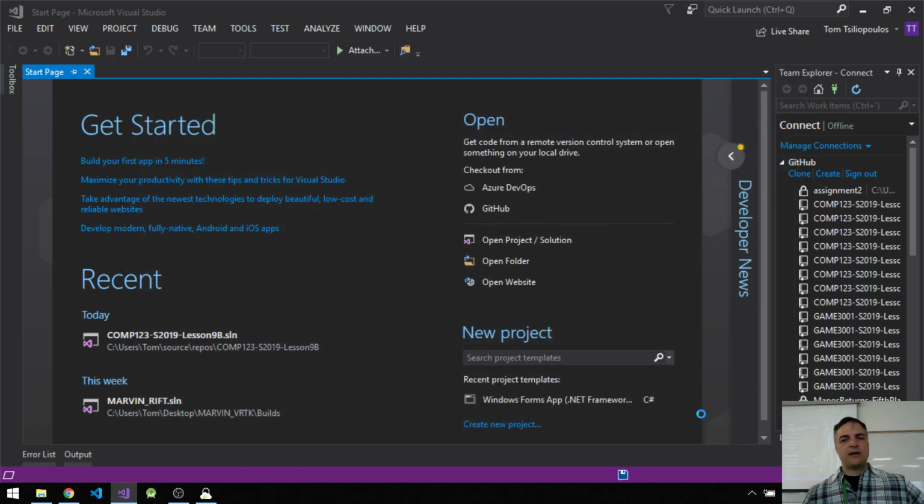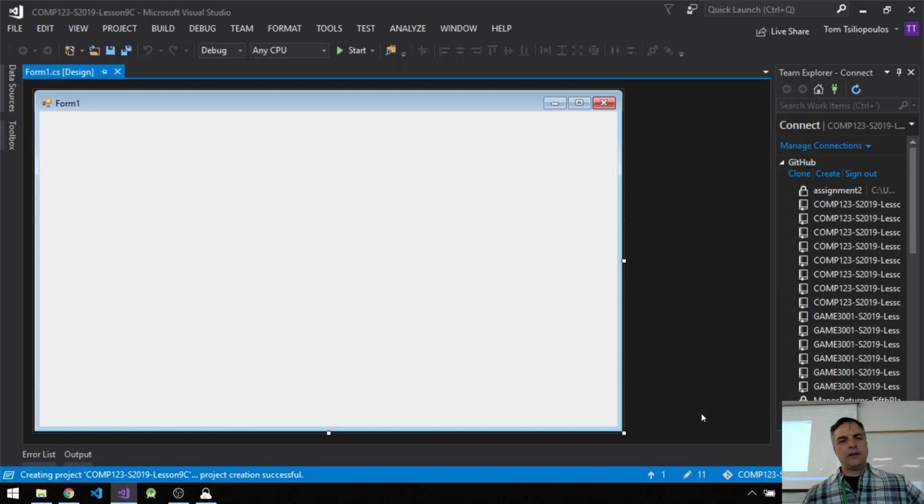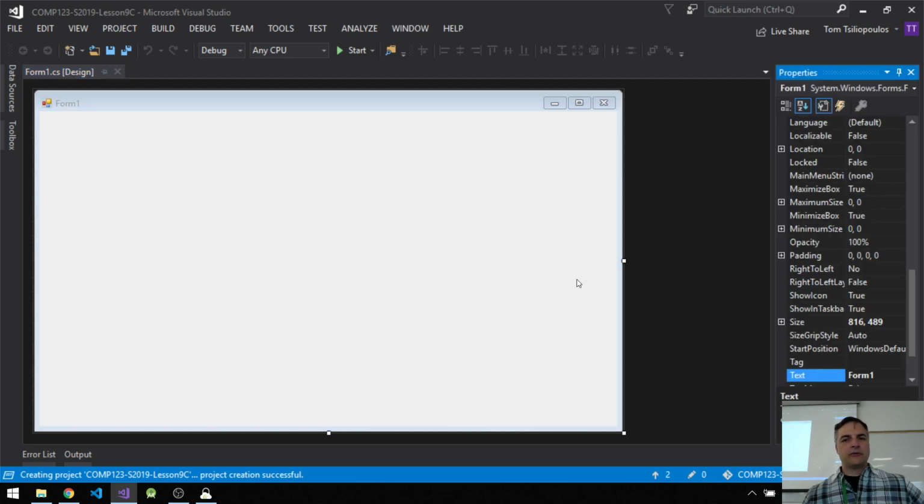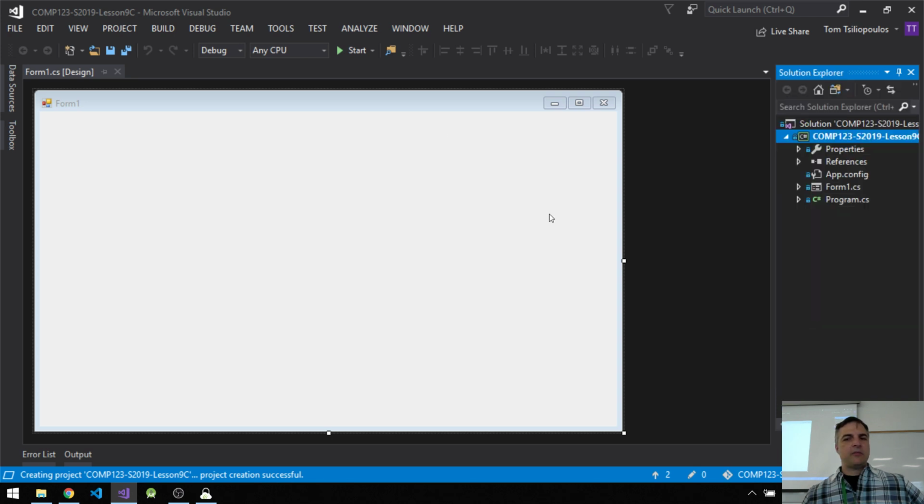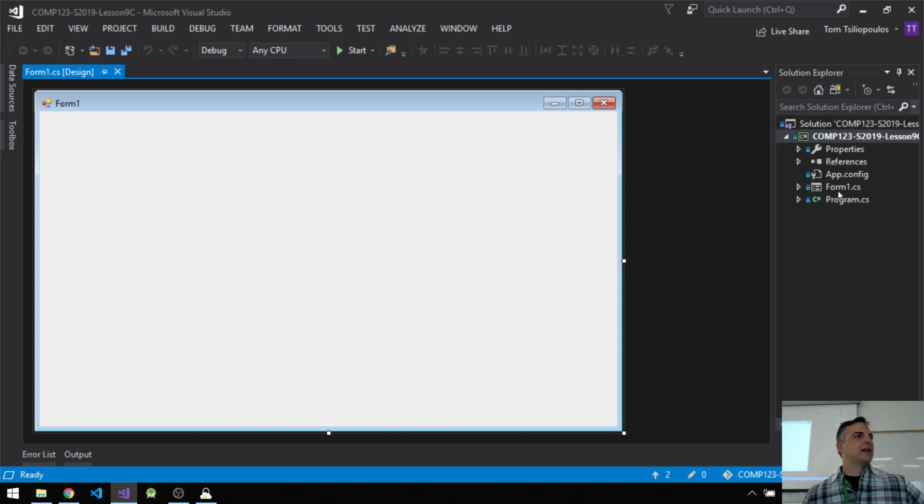It's going to set up the files. So the sample project is right here. Okay, quickly, what I want to do is I need to rename this thing. So it can't be Form1. Form1 doesn't make any sense. I'm going to make a calculator today and on Wednesday, so I mean a real calculator as much as I can.